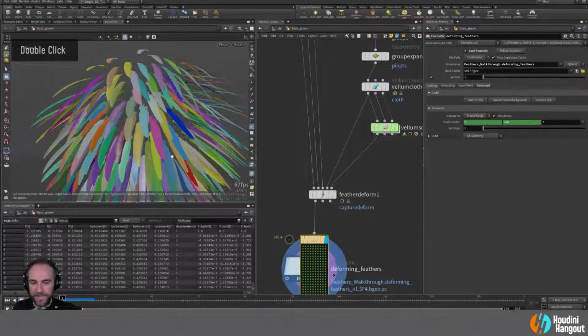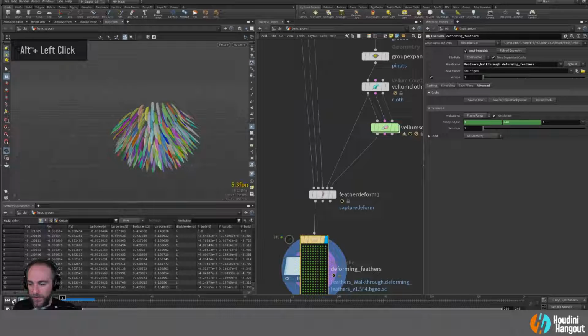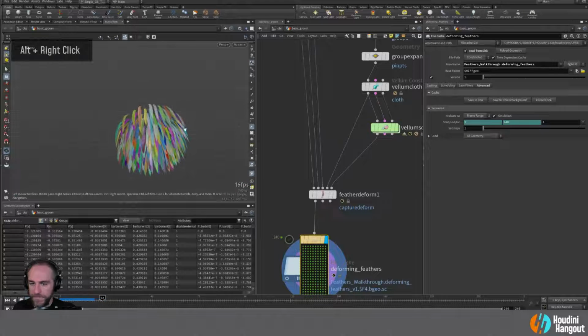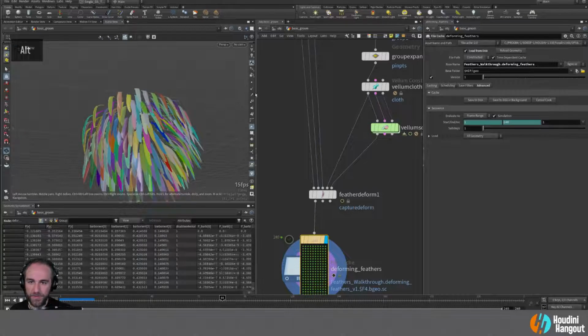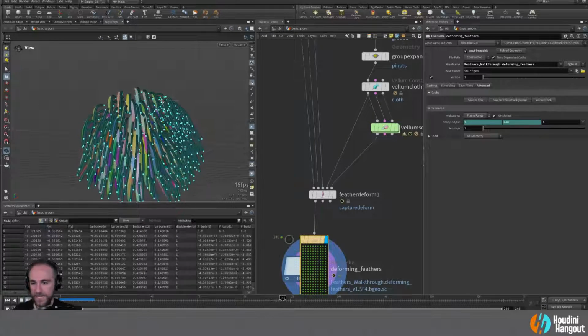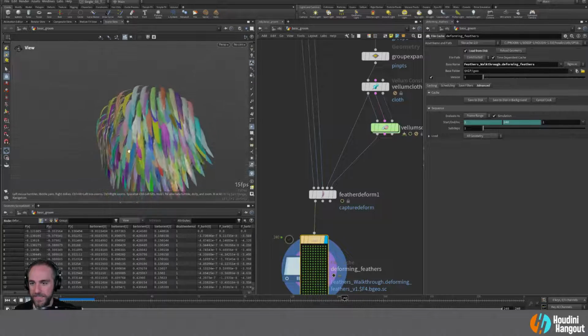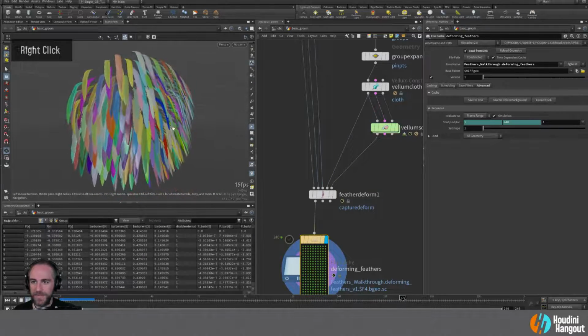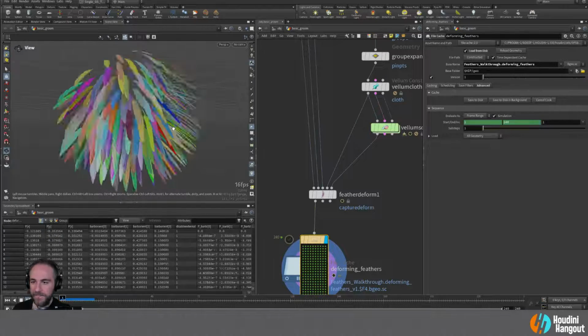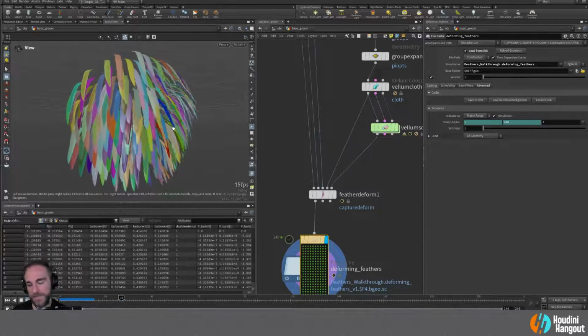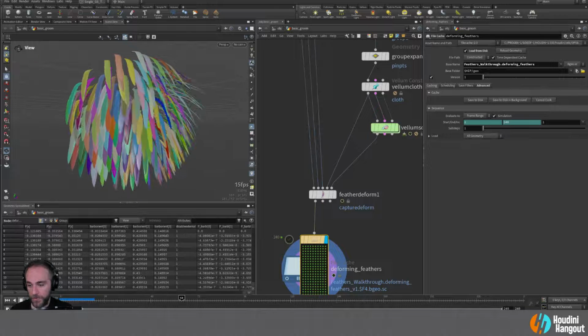But hopefully that's kind of interesting to take a look at. I mean, you've got a whole simulation going on here. It's kind of cool. It's 151,000 points. It's nothing to sneeze at. It certainly is a pretty reasonable amount of feathers. It's not perfect or anything like that, but it gives you an idea for what certainly is possible. And this feather deform, by the way, doesn't just work with it's going to simulate back to that point.